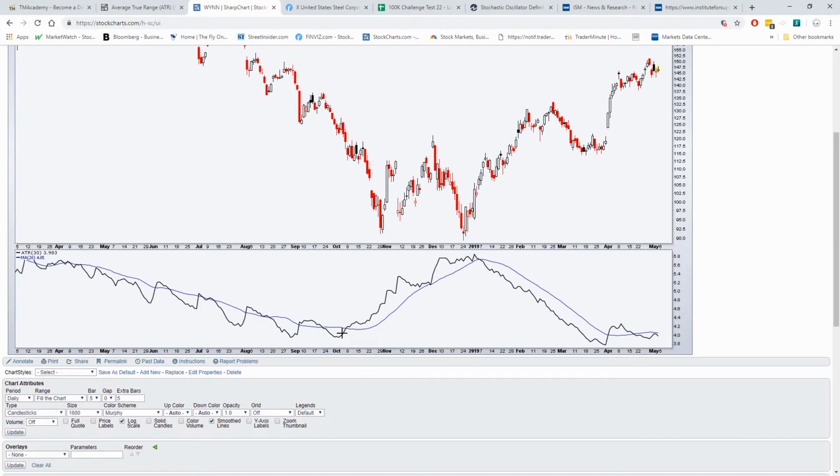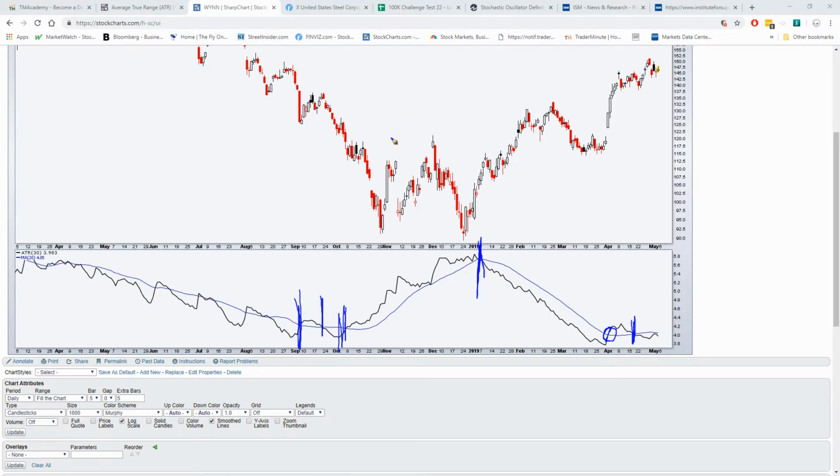Our blue line is the 20-day moving average. And they'll say something like this. Okay, when the average true range moves above its 20-day moving average, you short the stock. When the average true range moves below its 20-day moving average, you buy the stock. So right here, you'd be a buyer here in January, right? Right here in October, you'd be a seller. You'd be a buyer right here mid-September, a seller right here early September.